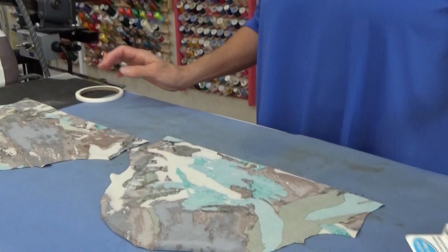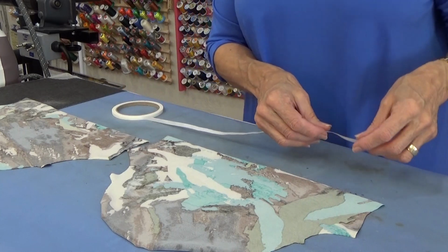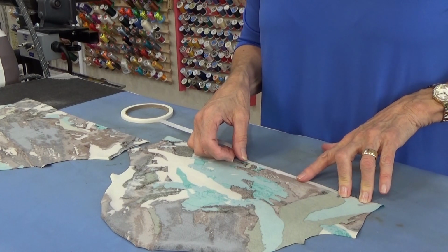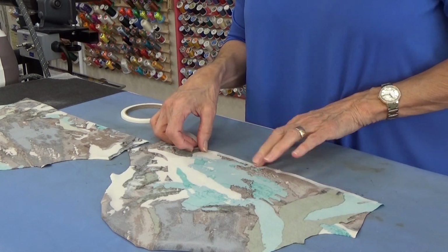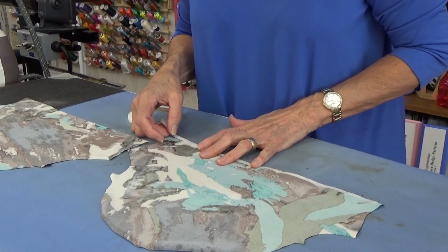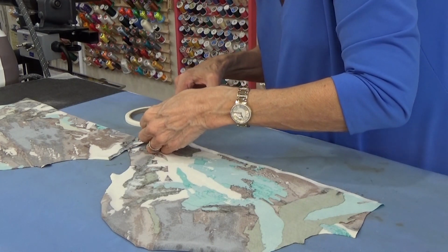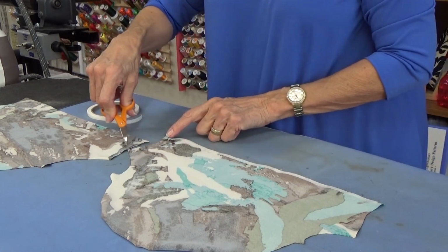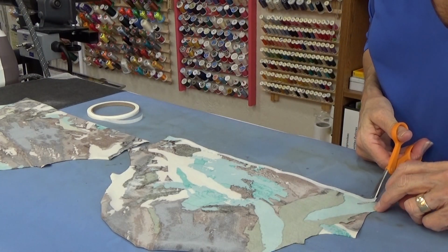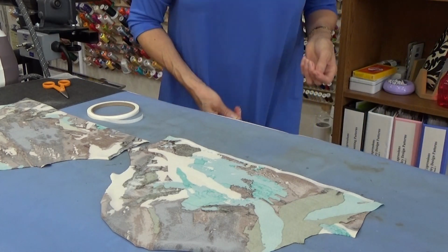Okay, so you peel it apart and you put it on the very, very edge. Lauren was doing this when she was here for Christmas, and I wasn't up here to help her. And she thought she was supposed to put it up here where the fold of the hem is. No, no, no, no. Put it down here all the way at the edge. Cut it away from the seam line. You're going to sew the side seams under this part. You're going to sew this together 3/8 inch. So keep that tape away from that area, because you don't want to sew through that until later.